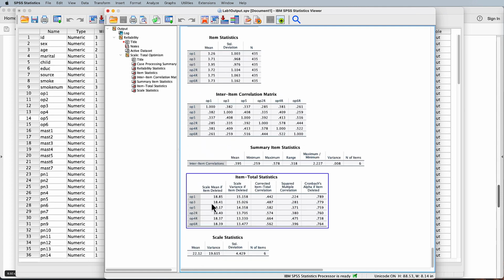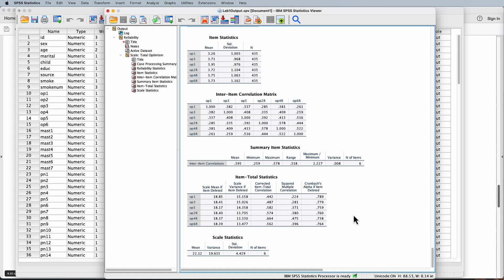So taking OP1 out would mean that our Cronbach's alpha, our internal reliability or consistency, decreased. Now, all of these are above 0.7 anyway, so it's no big deal, but it is something to note that if you have an item that is not hanging well with the others, it might not should be part of the total scale score. But for total optimism, it looks like we're fine.